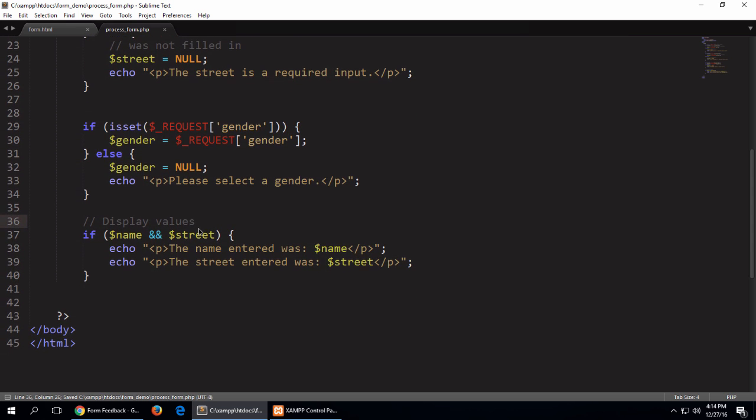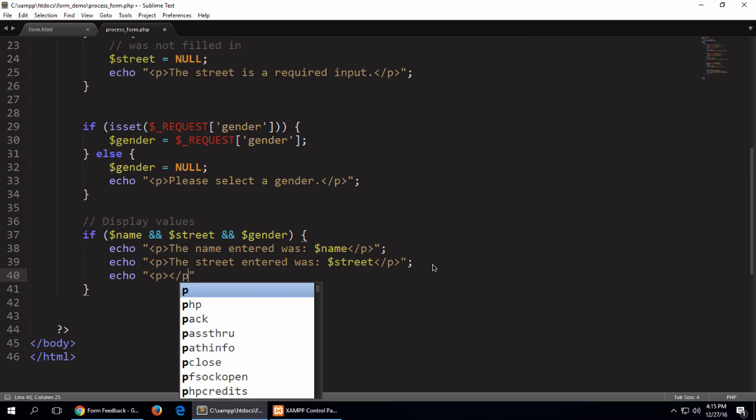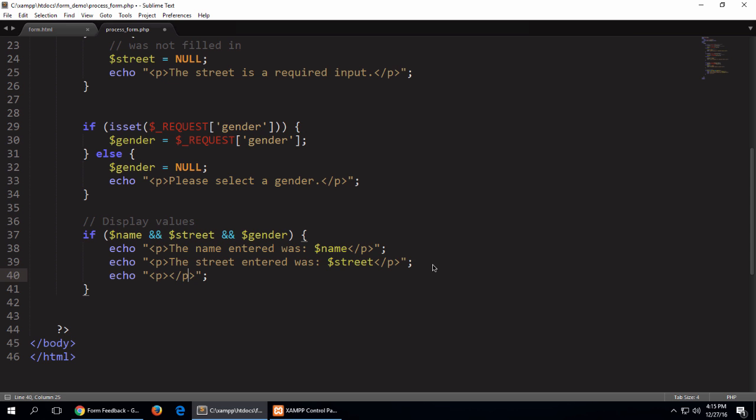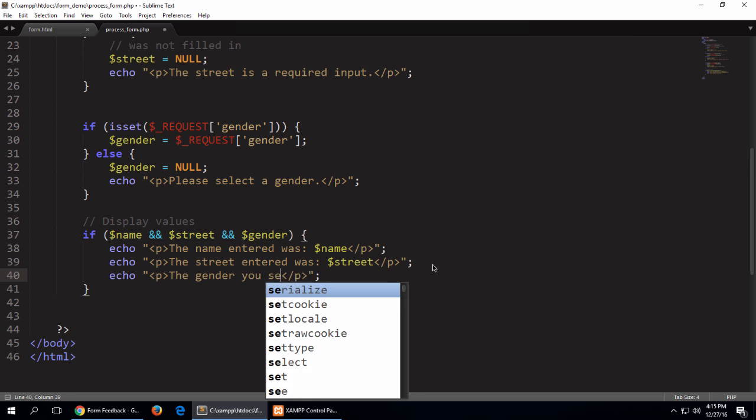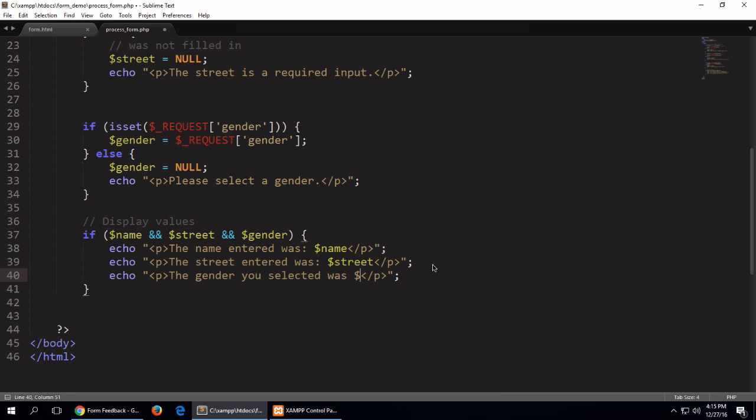And then down here, where we display all the values, we're going to add another AND operator. We're going to say if name and street and $gender are all set to something, let's echo out another line: a paragraph, and we'll say the gender you selected was $gender. Everyone cool with that?